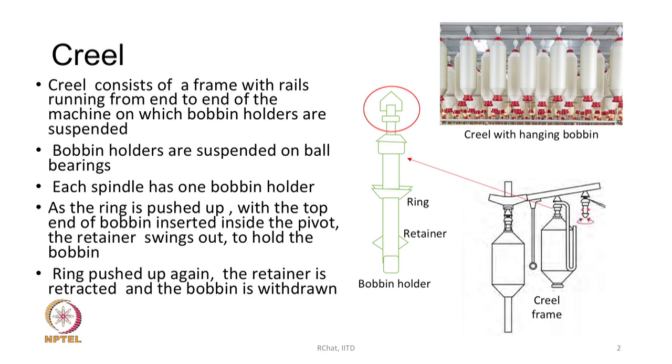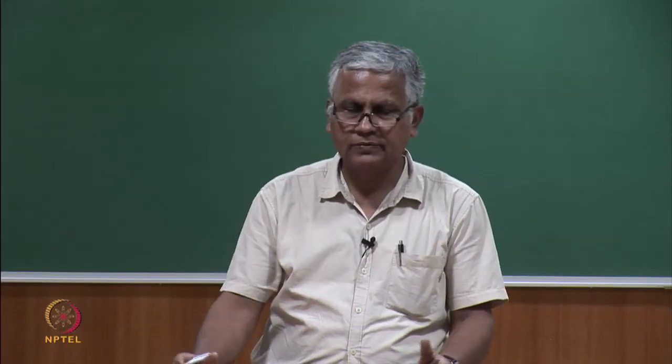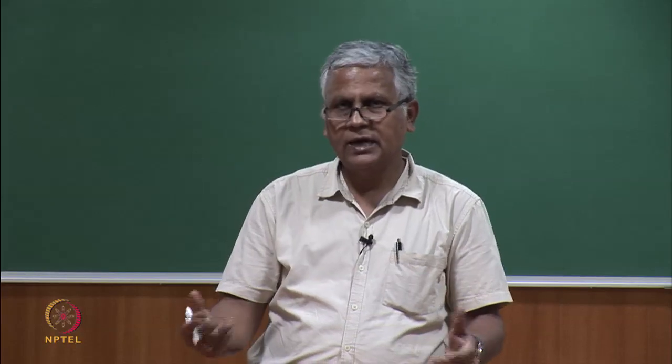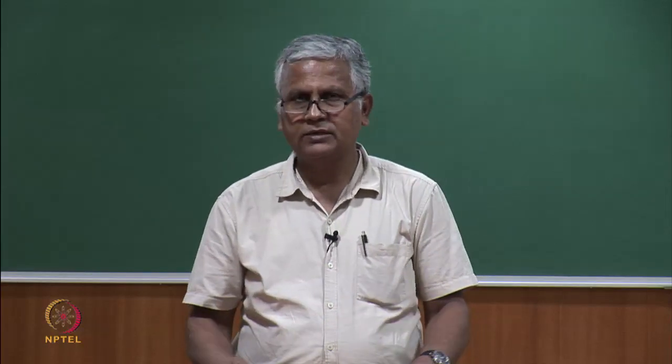As you see in the diagram, all the bobbins are hanging from the rail. Now, in the creel design, the requirement is that it must accommodate a large number of roving bobbins. How many bobbins? It all depends upon the size of the machine. A machine may have 1000 spindles, 1200 spindles or 1980, almost 2000 spindles. For each and every spindle we need a feed package, so we need that many feed packages at least. We may need some extra which will act as a buffer.